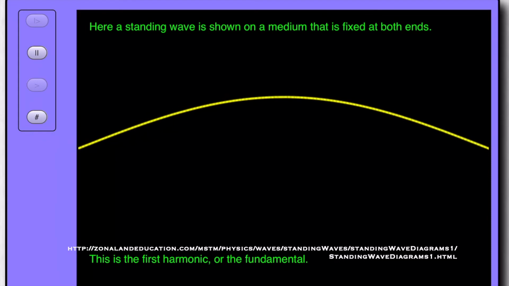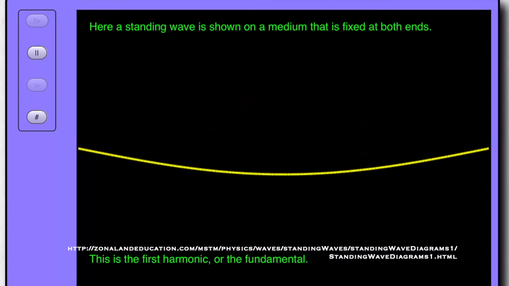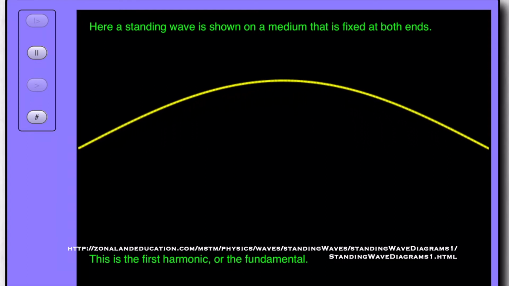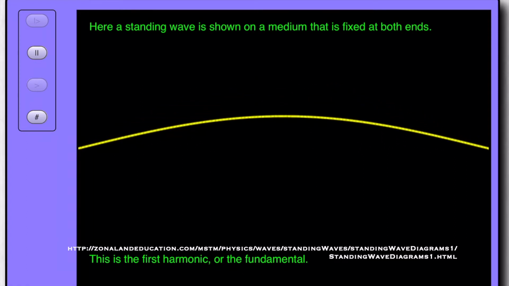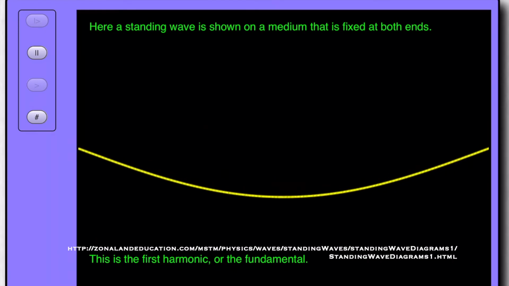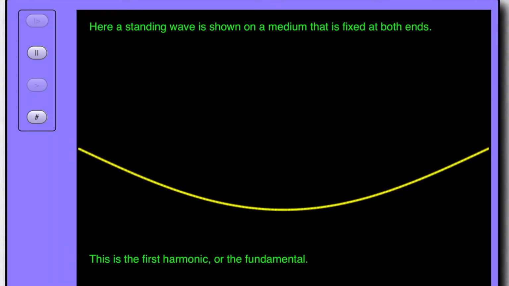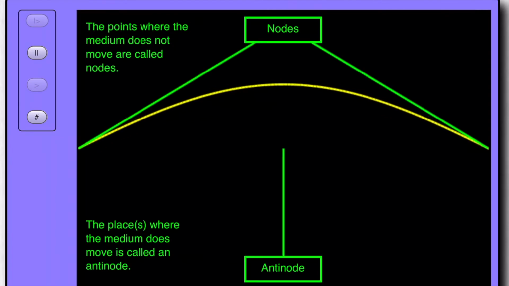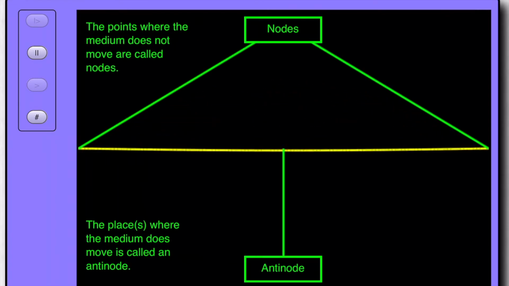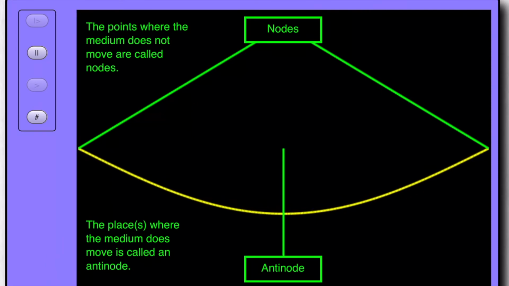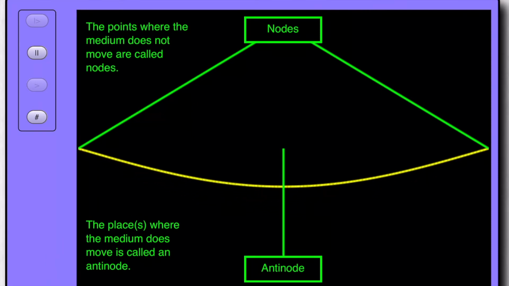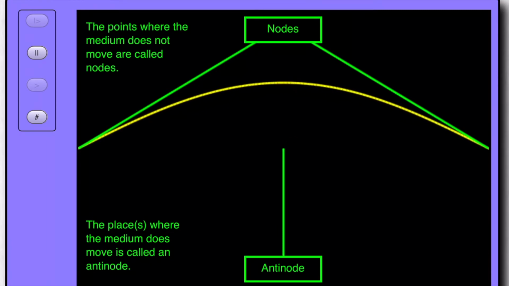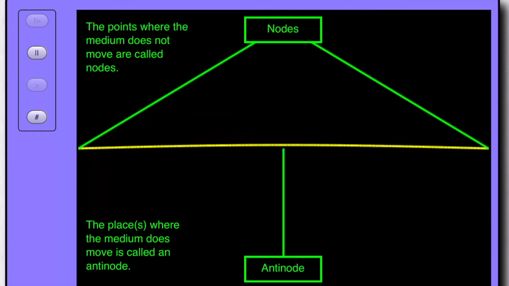Now, standing waves only occur at specific frequencies. And when you hit these specific frequencies, you get certain patterns on the string. So this first pattern here shows two fixed ends and the middle of the string moving a lot. Those parts of the string that aren't moving, specifically the ends here, are called nodes. And where the string moves the most is called an antinode. So this particular pattern has one antinode and two nodes. And if the string is fixed at both ends, they will always be nodes.